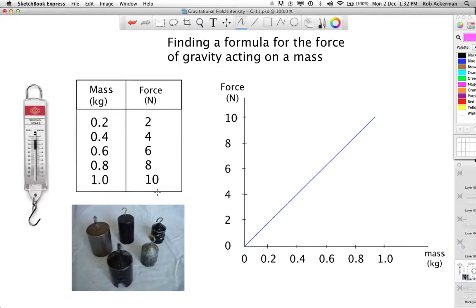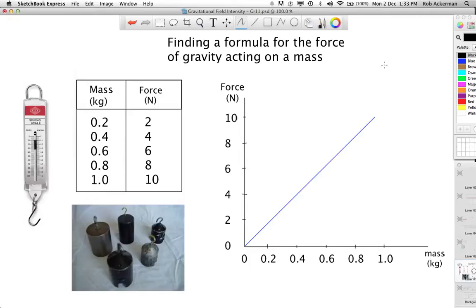You're going to notice when you do this, or maybe you've already noticed because you've already done it, that these are the resulting forces. And so if we plot a graph, then we get a straight line through the origin, which looks roughly like this. You can see that for about a kilogram of mass, the force is about 10 newtons, and it scales linearly all the way back to the origin.